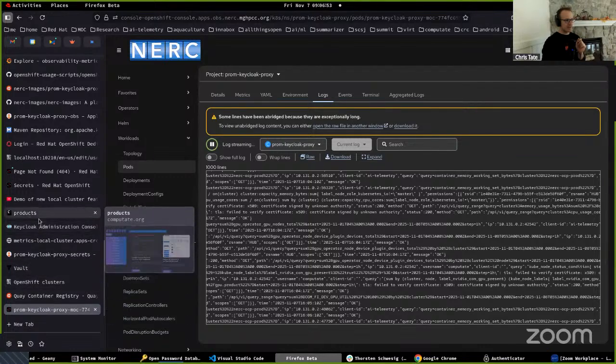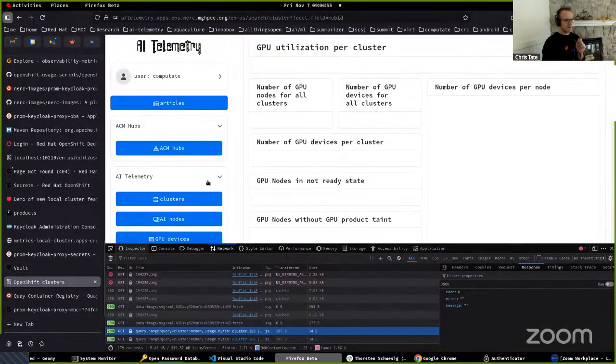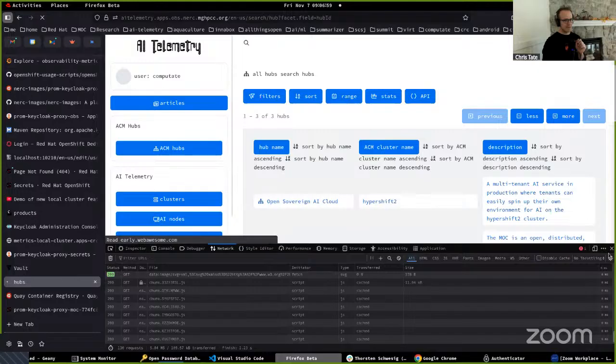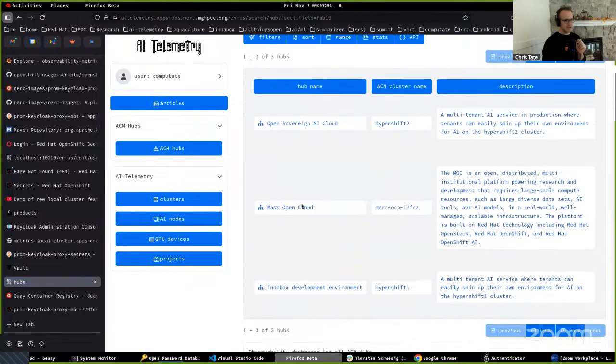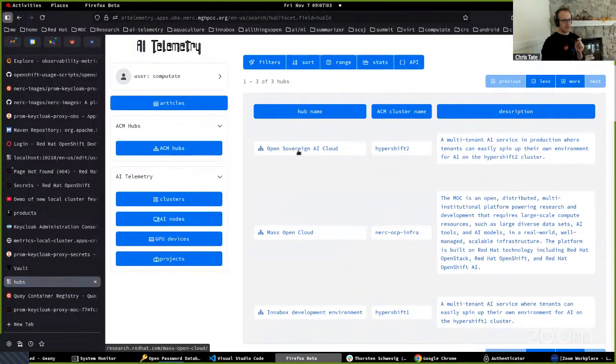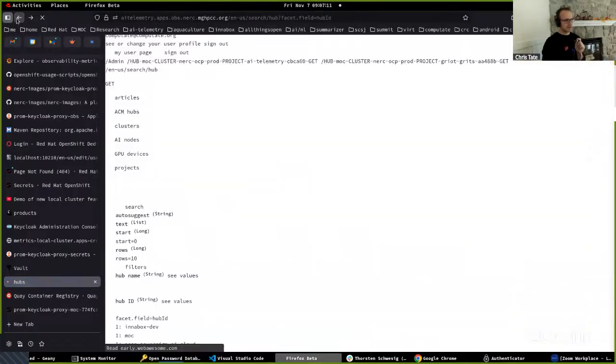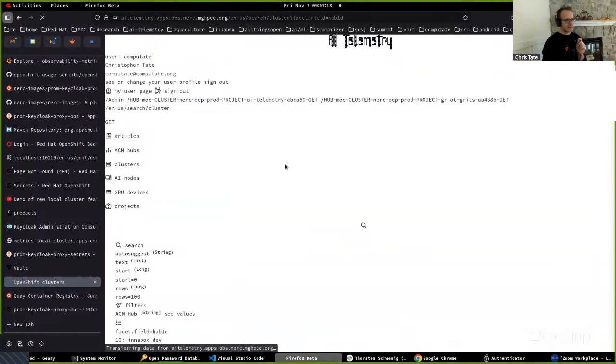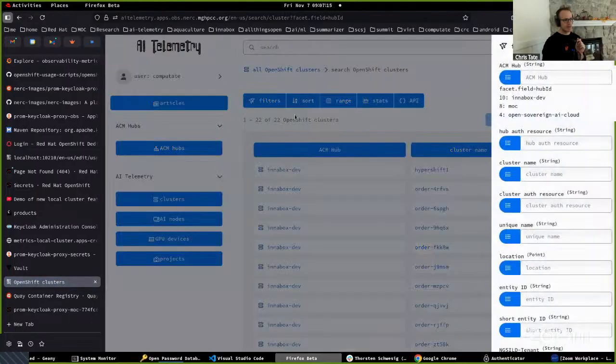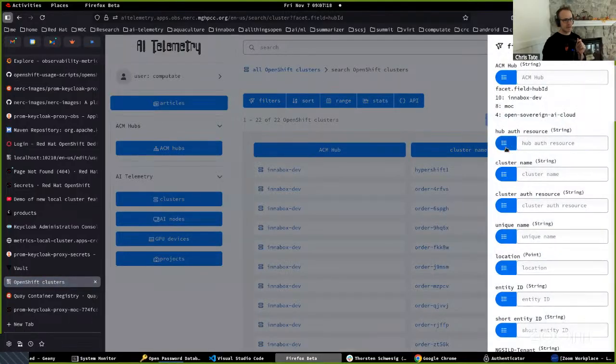Let me see if other hubs work. So if I go to ACM hubs, let's see if I can query Open Sovereign AI Cloud metrics. Oh, let's see. Actually, we go to clusters and we're going to go to filters, ACM hub.